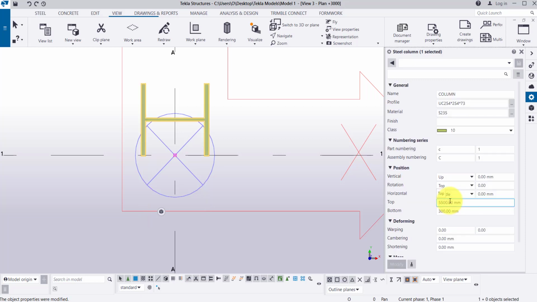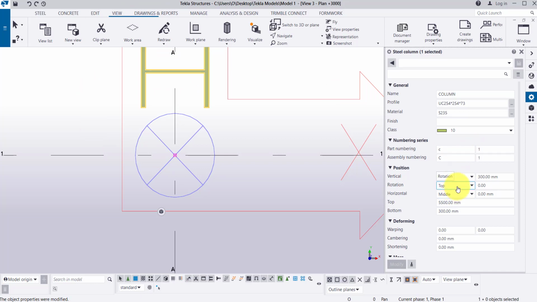Sometimes my grip location is available, but from that grip location, if I want to have some distance, I can also set it out. So, for example, let me set to middle, enter, and from here, let's say 300 millimeter, my column will start or place plan. So 300 enter. As you can see, from here 300 millimeter, my column will be exactly placing.